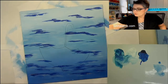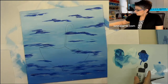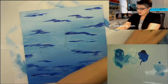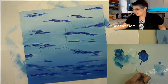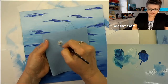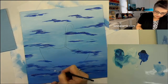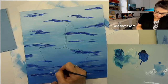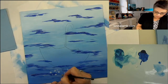I'll just show you. I'm going to get some fresh white out, though, I think. We're just making little dry brush blobs. Nothing technical about this. All right, I'm going to load my brush with my white paint. I'm going to get a dry paper towel, and I'm going to take off what's on the tip because I don't want to put down hard color to begin with. And we're just going to start adding some little shapes in here. They don't have to be circles, all different sizes. Put them wherever you want them.